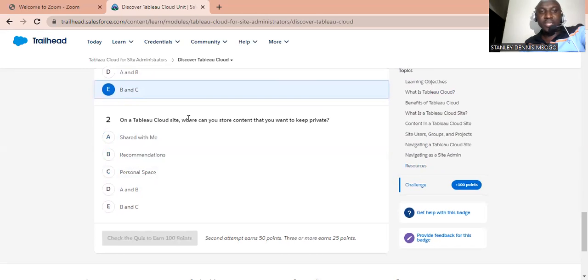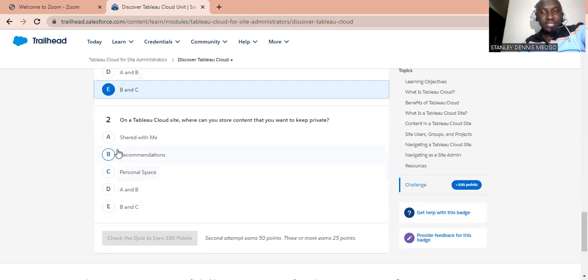On a Tableau Cloud site, where can you store content that you want to keep private? Answer part A is Shared with Me. B is Recommendations. C is Personal Space. So this says A and B, which is Shared with Me and then Recommendations. Then it says B and C, which is Recommendations, then Personal Space.